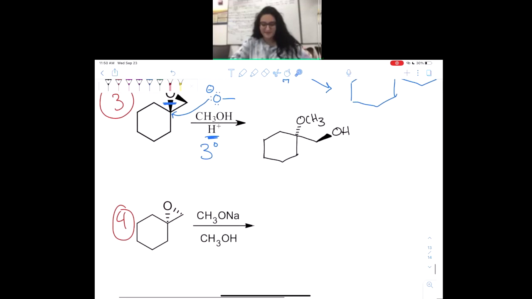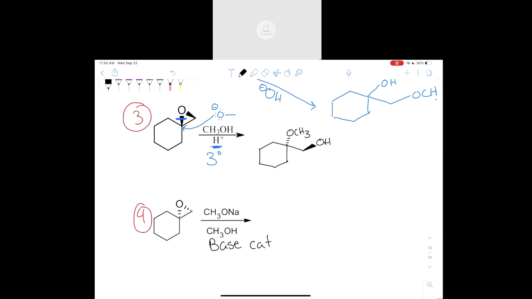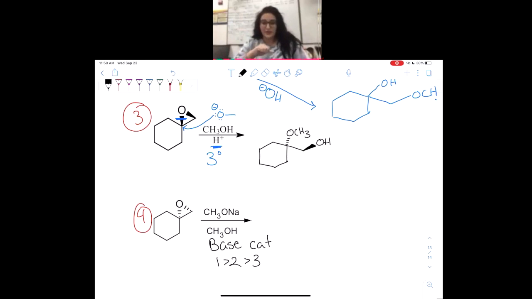Someone tell me, what is the order for a base? 1, 2, 3, perfect. And because why? Doesn't the Na make it negative, which makes it an acid? No. Oh, did I get that reverse? I think I got that reverse. So anything with a negative charge is going to be a what or a what, everybody? A base, my bad. A base or a nucleophile. Awesome. I mix up acids and bases all the time. If you don't think about it, sometimes it's easy to mix up. So very valid question.